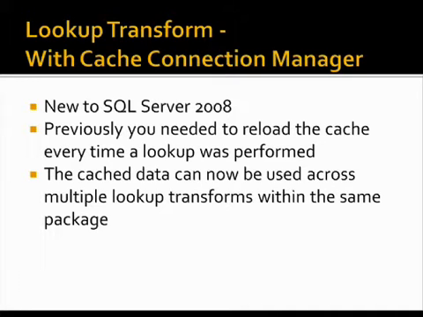So this is great because you can actually use this multiple times. Previously, each time you had a lookup transform, it would have to reload your cache each time. But now you can use that same cache data over and over, multiple times throughout one package. So we're going to show you how to convert the lookup transform that we just did in the first part of lesson 20 to use the Cache Connection Manager.